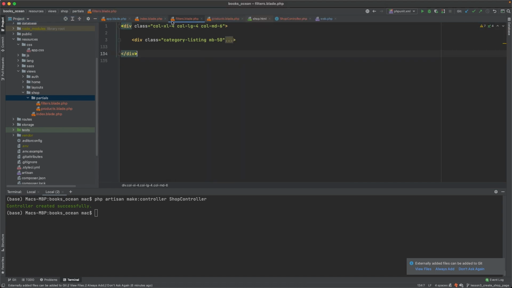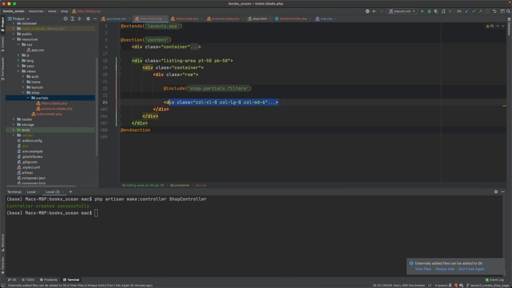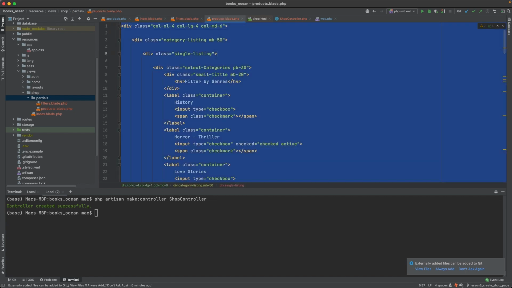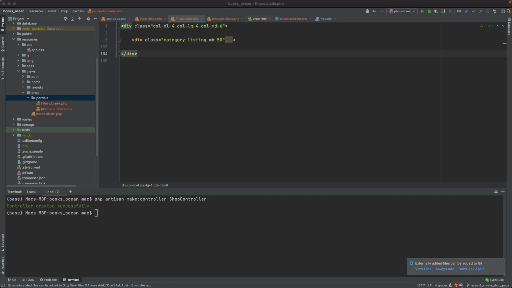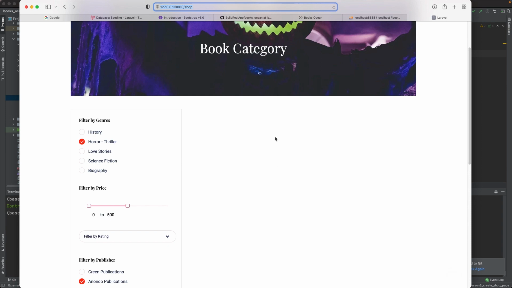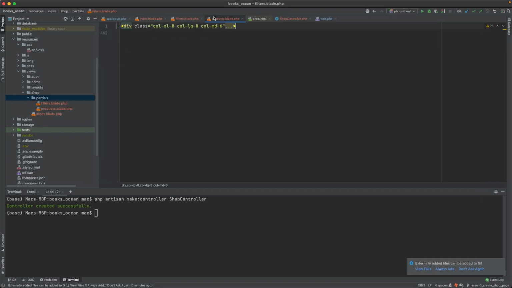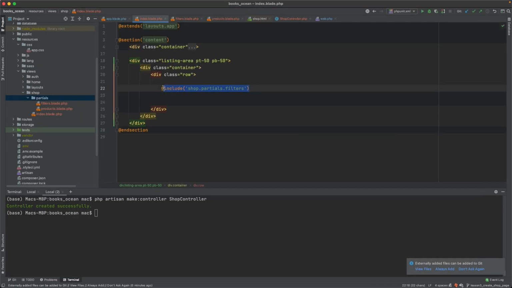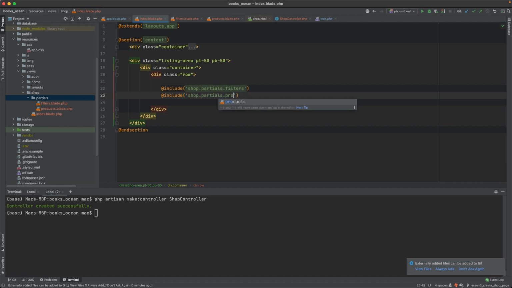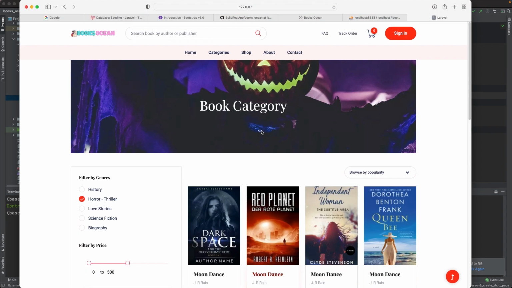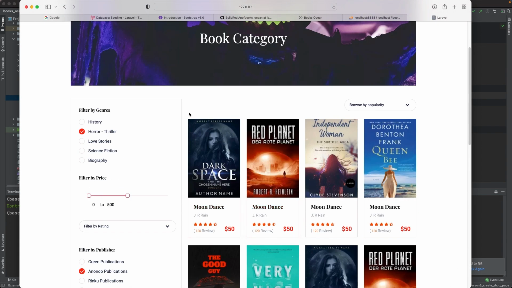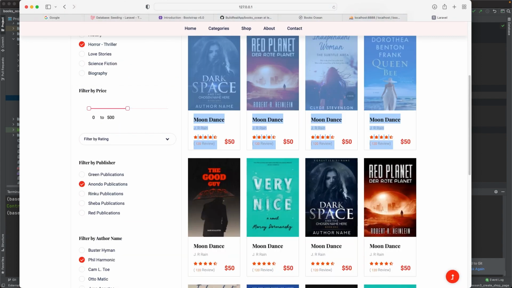Okay, and I will go here and grab this as well, and of course we will lose something here, I believe. Yeah, we lost this, which is good. Grab this, and let's include the products as well, and hopefully we should have them. Okay, cool. So we have both of these. So this is not dynamic, this is static, right?